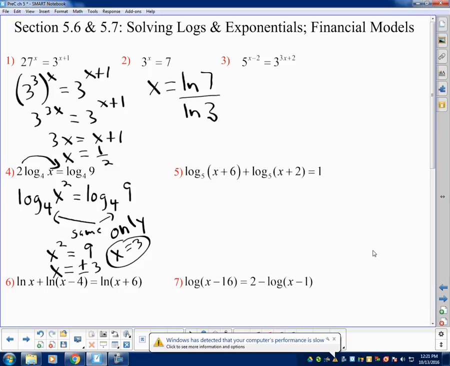Now, when we're solving equations, you could leave it like this. This is an exact answer. Or you could also find the decimal approximation. We're not going to find the decimal approximation because there's no application here. We're just practicing equation solving. So we're going to leave it like that, and that's what we'll do through these problems.